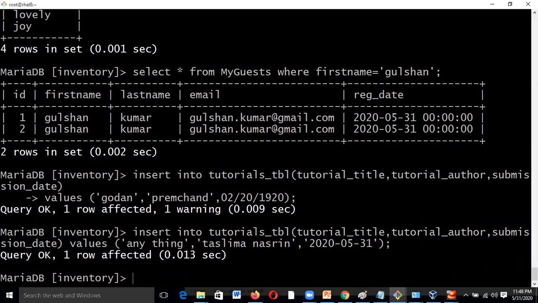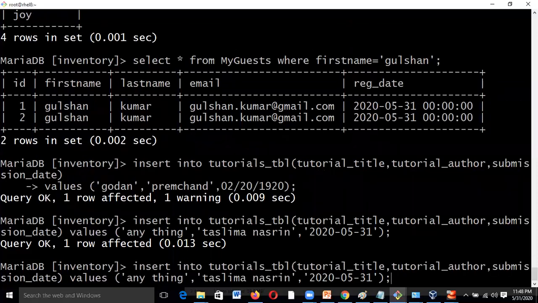So here you can see that I've inserted one row. Similarly, I'm putting some more entries over here in these rows.